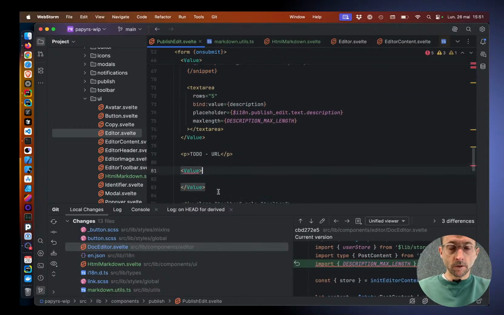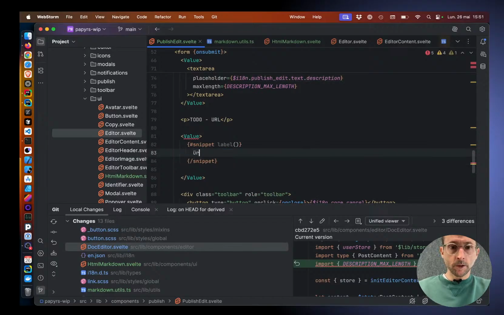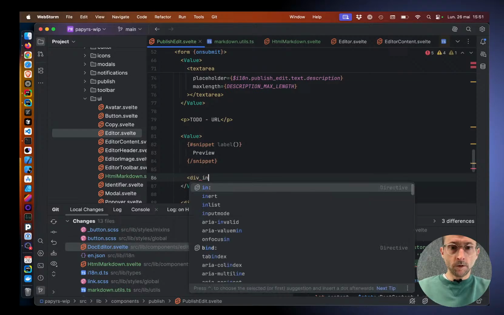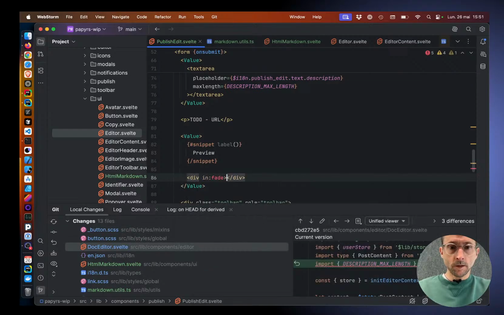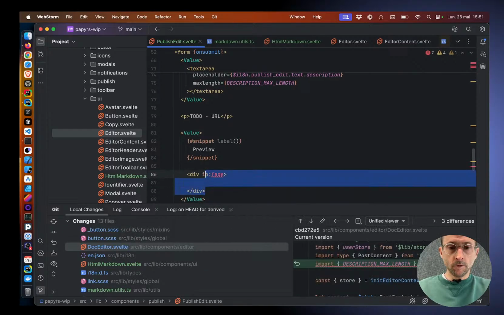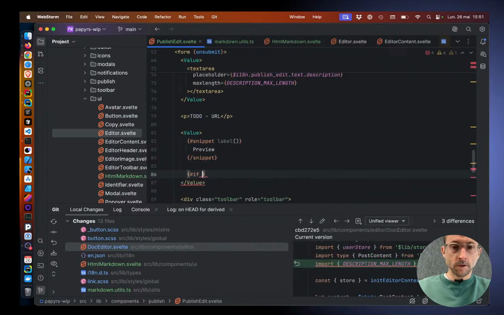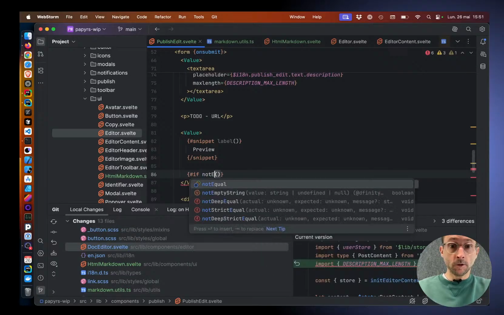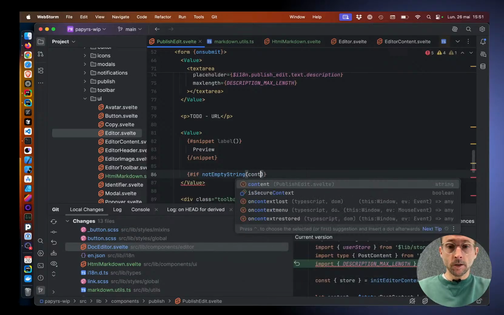with the text that we're gonna call preview, and here I will put a div in feed, and here we will do if non-nullish, not empty string, that's even better, content.